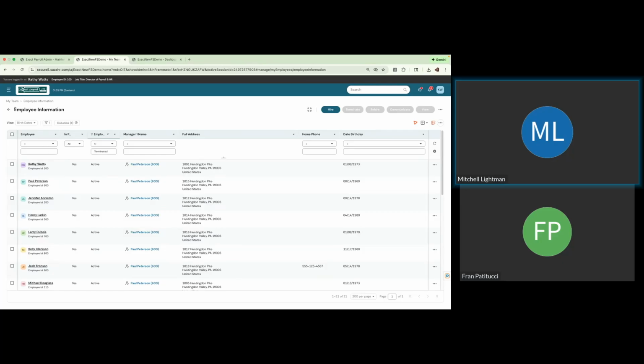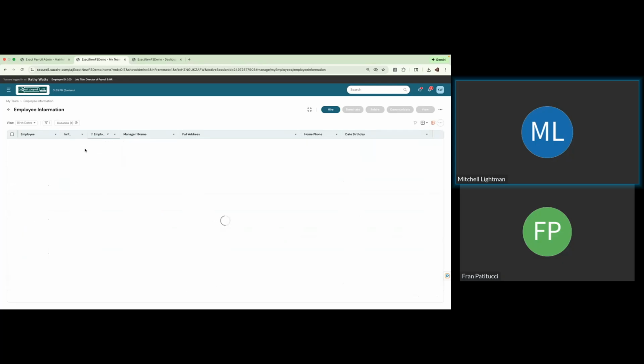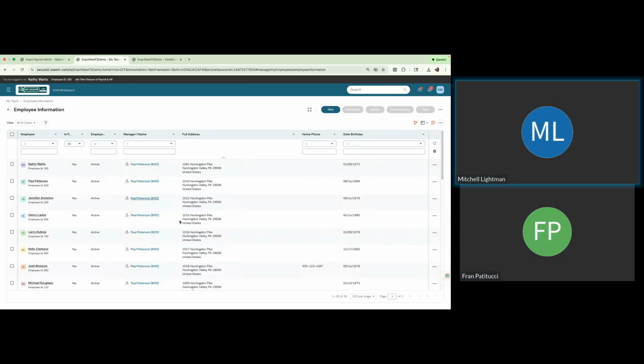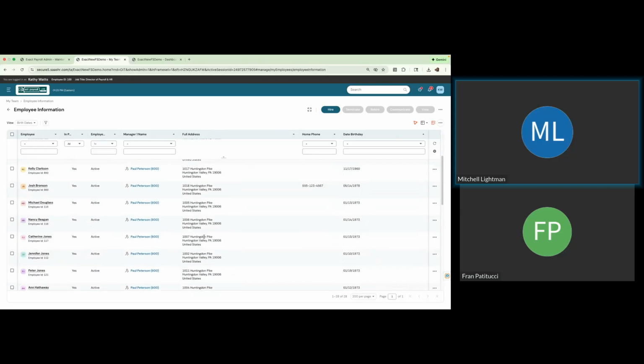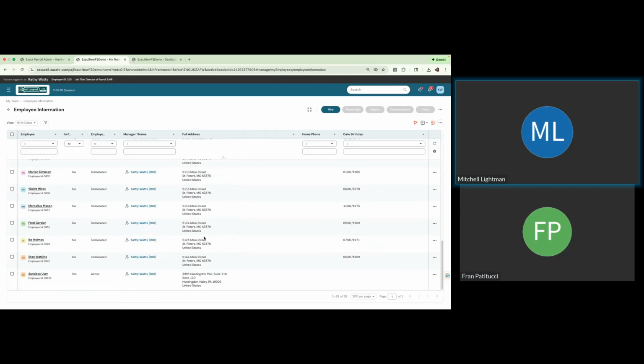So if I go, this is actually still my employee information screen. So I can take out the word terminated here and I can see all employees. So right now, if you look at the bottom, there's 21 employees. If you guys can see this down below, you're looking at one of 21. But if I take out terminated and I hit enter, then all of a sudden I have 28 employees because there are other employees who were terminated.